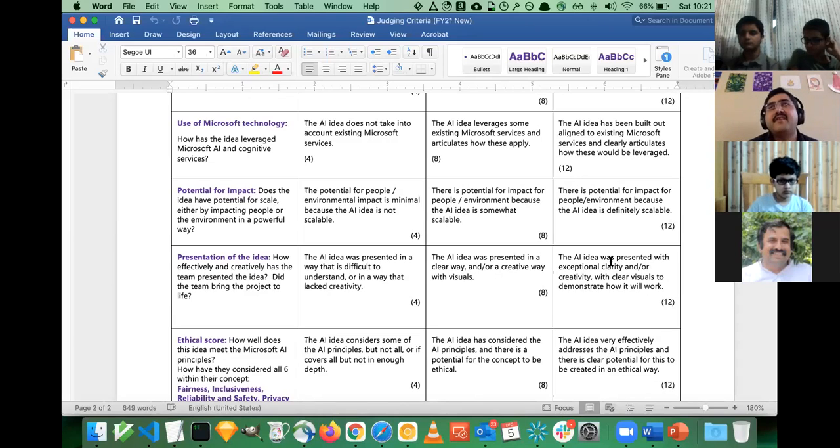Somebody might have a really innovative workflow, which is just a proof of concept, versus somebody might have implemented a complex idea, but it's not that impactful. Then still the prototype might win. Let's say one of the ideas in AI for health was, all the health institutes have their own AI going on, but somebody thought of a workflow to combine the data from all the institutes into a central place and process using AI. That is just a workflow suggestion, but it's a very high impact suggestion.